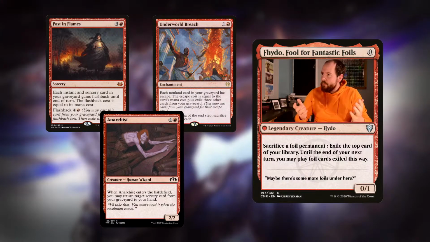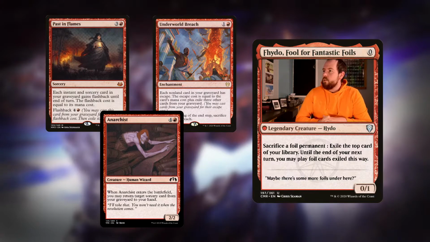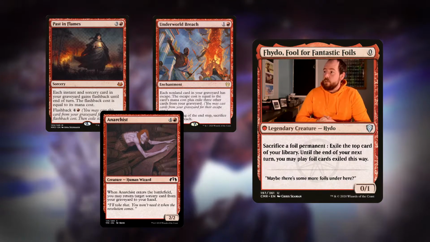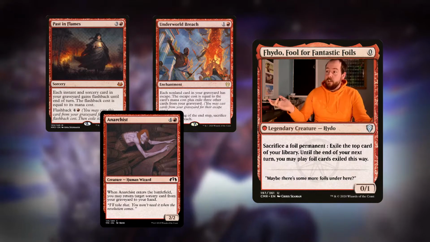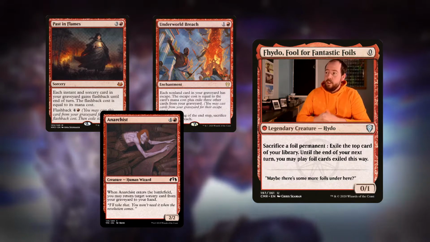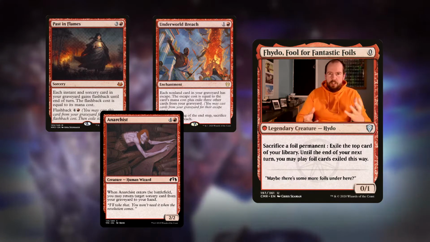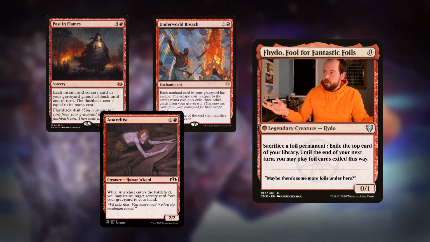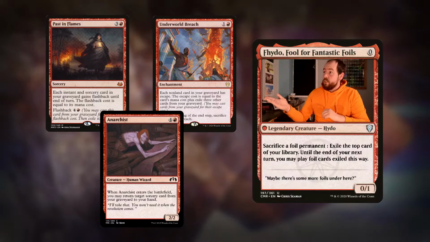Past in Flames, 4 mana sorcery. Each instant and sorcery card in your graveyard gains flashback until end of turn. The flashback cost is equal to its mana cost. Then it itself has flashback for 5 mana. This can lead us to casting a bunch of these spells and then casting a bunch more, making an absolute boatload of tokens.